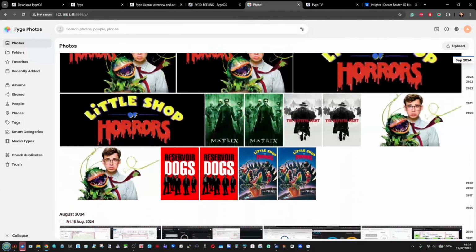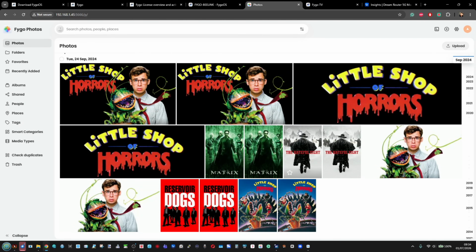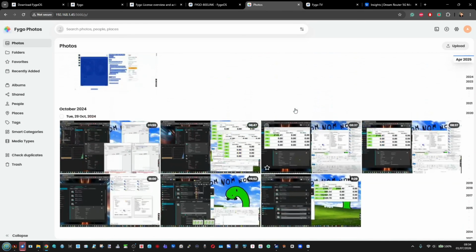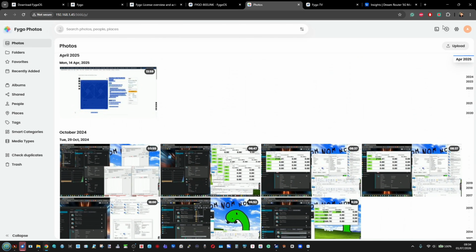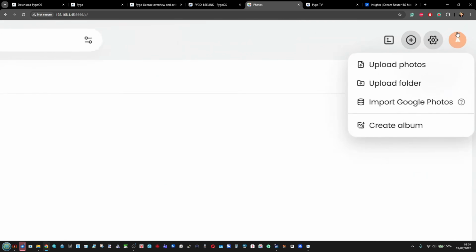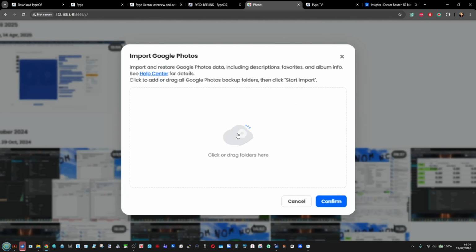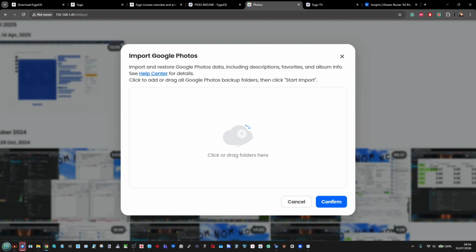And by the way, don't critique the application, the OS, for scraping some of the metadata of the multimedia in here. I've added those directories because I wanted to test the extent of what this can do. But at the very least, you've got those options. Although I will highlight import Google Photos. That is a little bit, I think misleading would be hard, but I think overselling it, because I think a lot of users are going to assume that they're going to be able to sync their Google Photos account like you can do with the MARS project, or you at least could do on the QNAP side. But this does need you to drag and drop an existing folder.